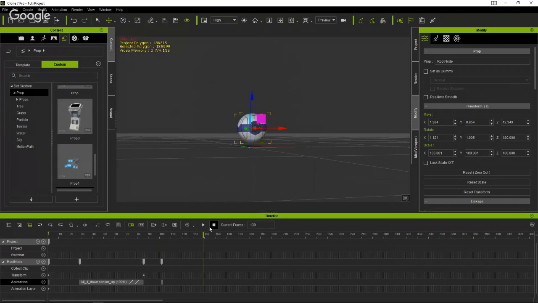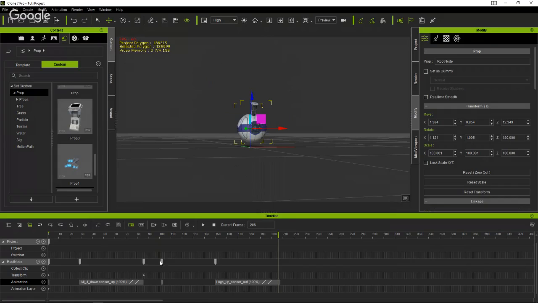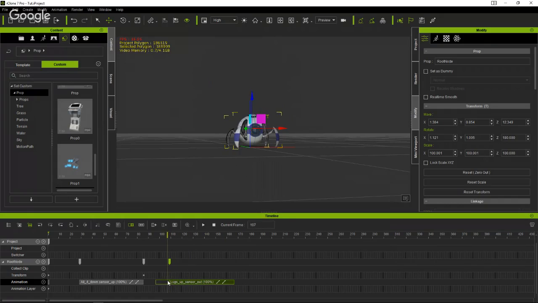And I can go over here to perform and get that legs down. Sensor. There we go. This one. So I'm just going to replace this right here. There we go. That looks better. All right. So I'm trying to make an animation tree. I'm going to combine all these motions and just make it into one big motion. And so that's there. That goes in. And then I can pull this up.